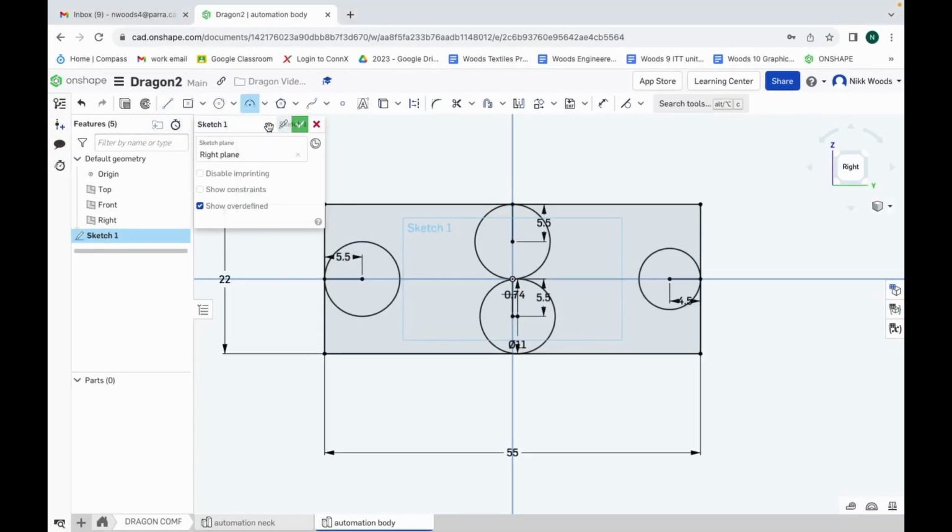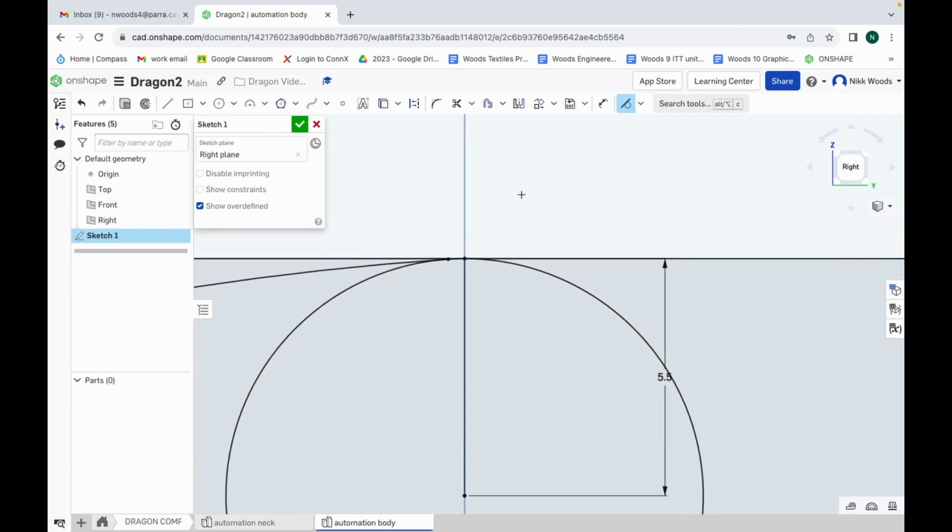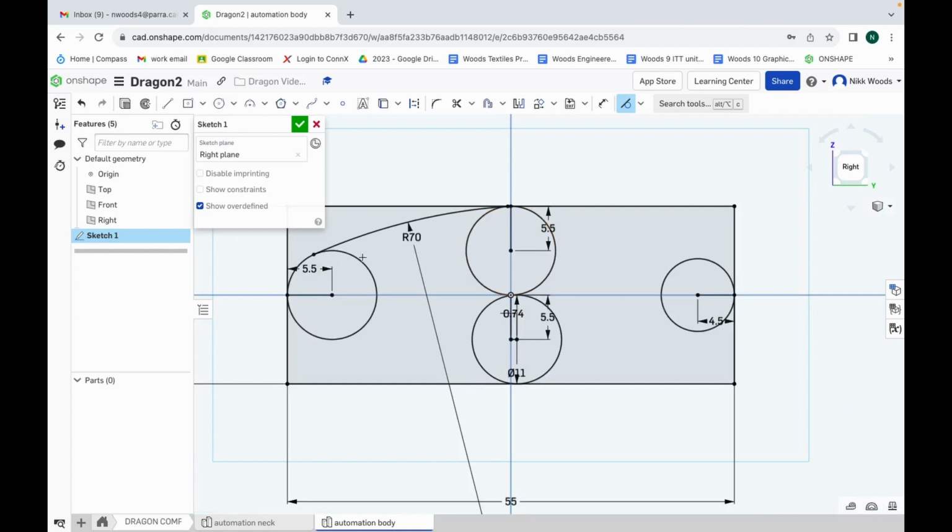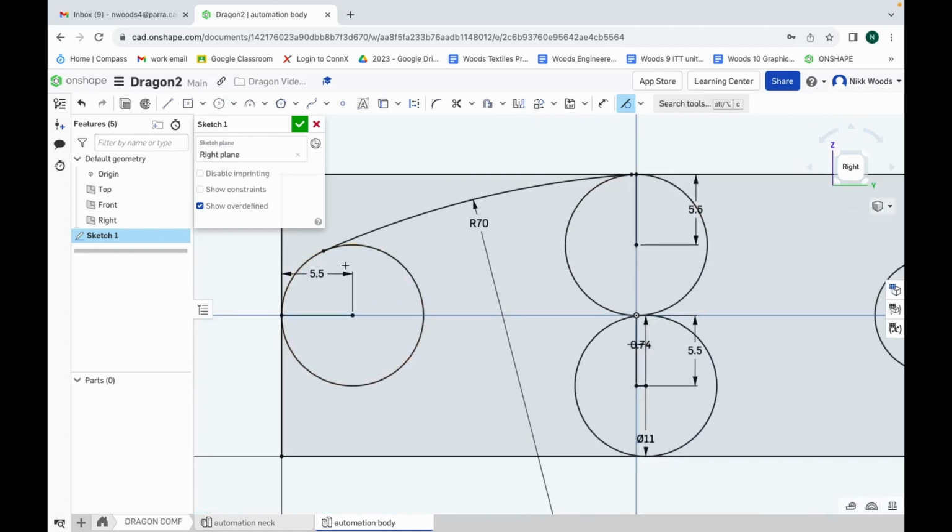So we want to make sure we've got our 3-point arc from approximately where the 11 would be to approximately where the 12 would be. And our radius on that one is 70. So click to place and then type in 70. Enter. Okay, that keeps that arc at 70. Then we want to use a tangent tool on that line to that circle, and then from this end of the line to this circle. Everything is fine, nothing has moved. Circles are still where they're meant to be.